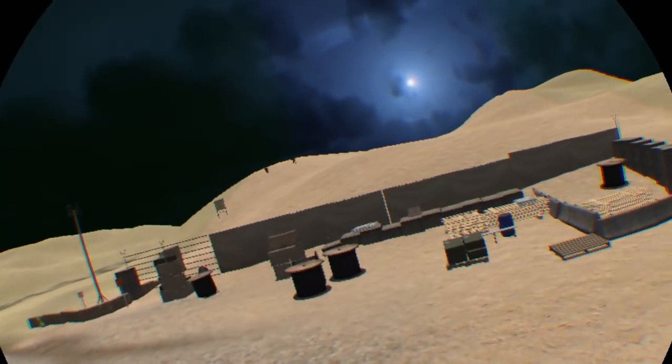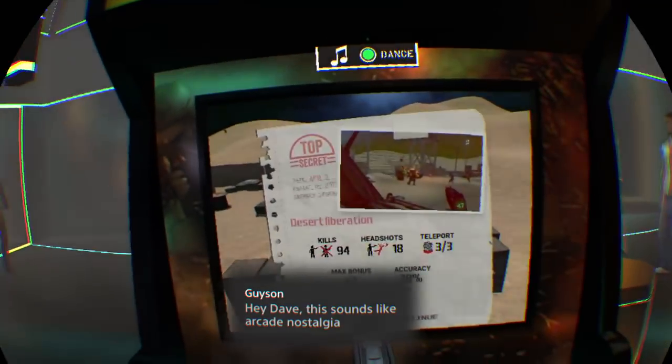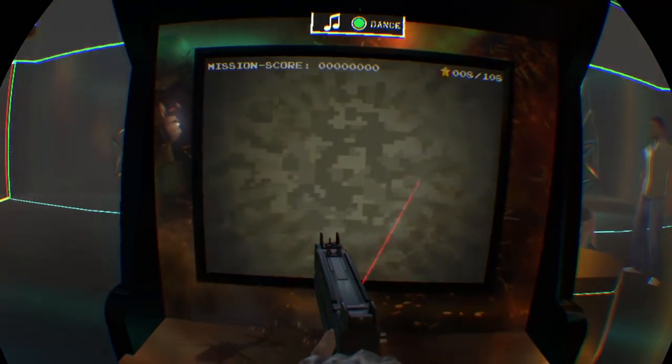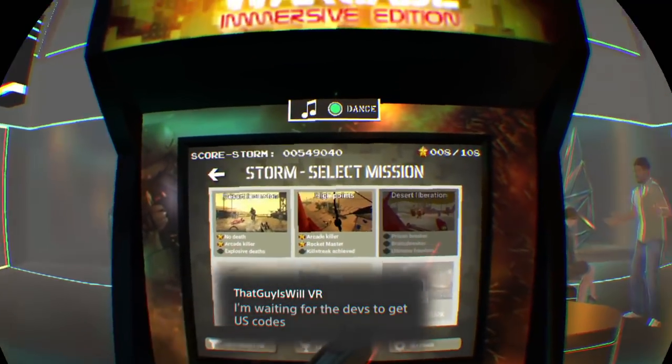I've noticed sometimes the guys will ragdoll and fly through the arcade screen into the little cabinet you're sitting in, like here. Legendary. Ooh, legendary. Nice. Oh, it is such arcade nostalgia. Look at this. Like I said, it's just like those old games where you got the little gun on the pivot. You just sort of shoot at the screen. I always loved those old arcade games.